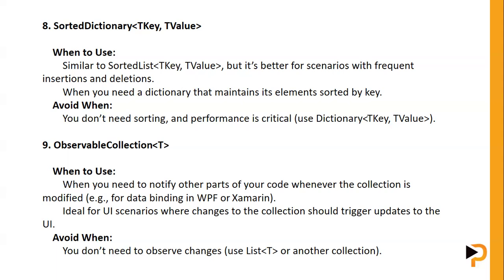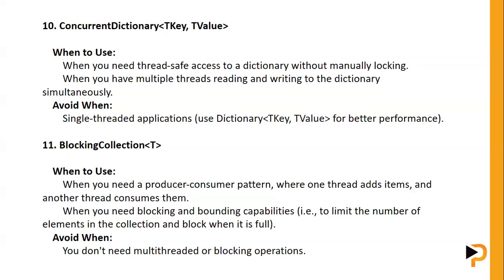Avoid it when you don't need that kind of requirement, when you don't need to observe the changes, it's not reflecting there, and it's not required in your scenario. Don't do it, because obviously it will take time and your performance will get degraded. Now, concurrent dictionary: thread safety. Avoid it if your application is single threaded.